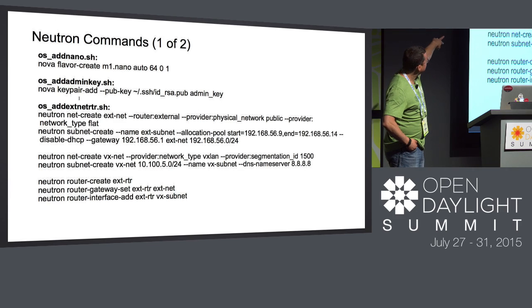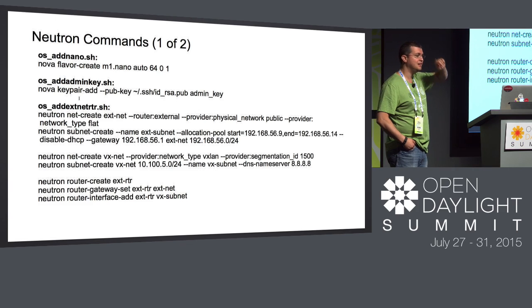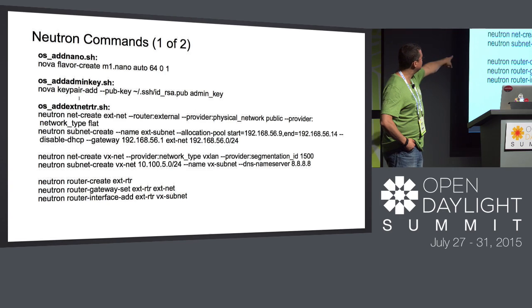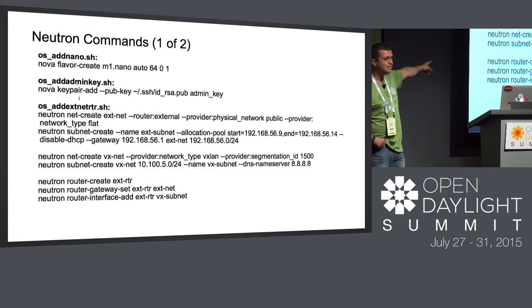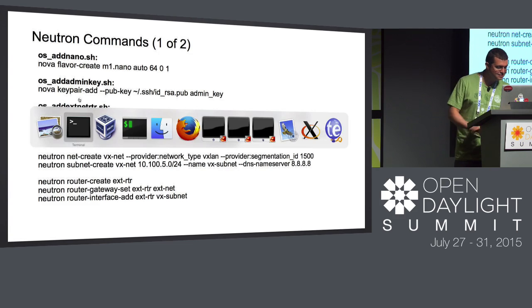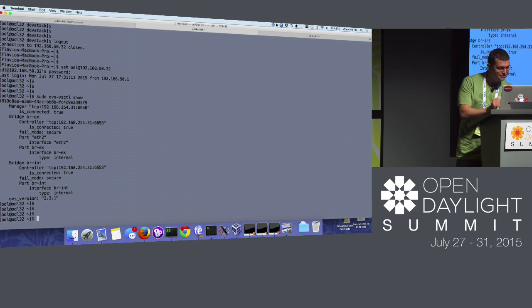Note that on the external network, we don't use DHCP because we want the external router to be the one responsible for taking you in and out with the floating IPs. And on the internal one, you have DHCP enabled with Google's DNS server. Then you create a router, which connects those two worlds. So let me go ahead and do these steps so I can keep up with you guys.